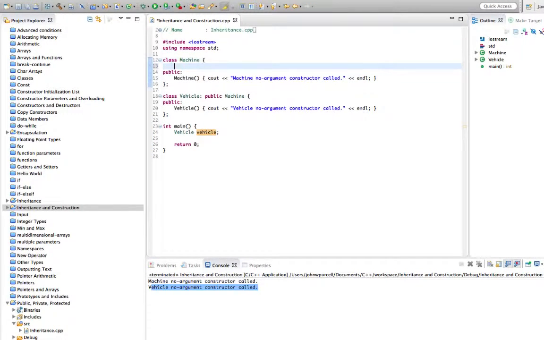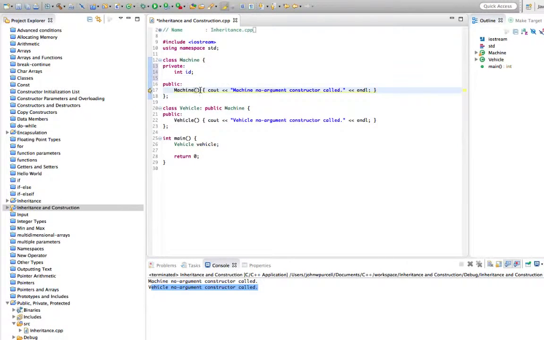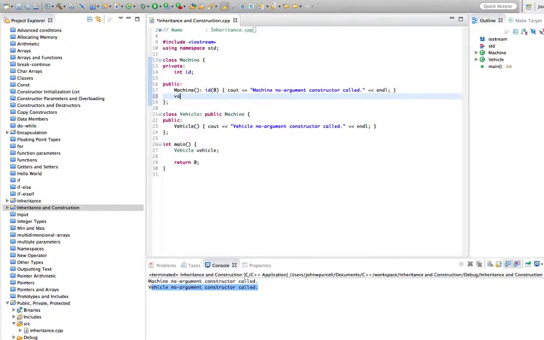Let's give machine a private int ID, and the constructor of machine could initialize that ID. Let's set ID equal to 0, because if we didn't set it equal to something, it would just have garbage in it, whatever happened to be in the memory at that point. Let's also give machine a method called info, which is just going to output the ID.